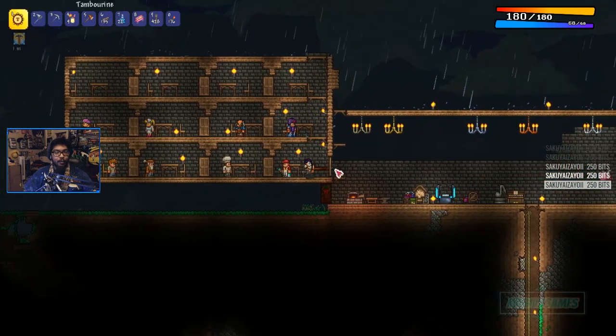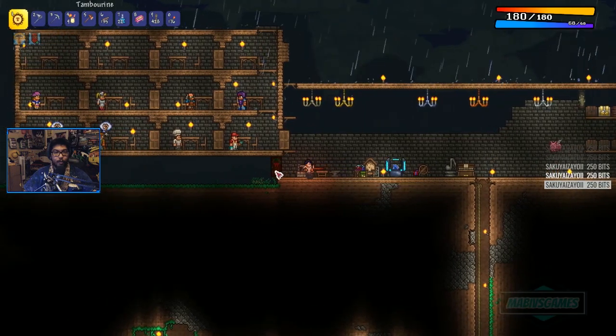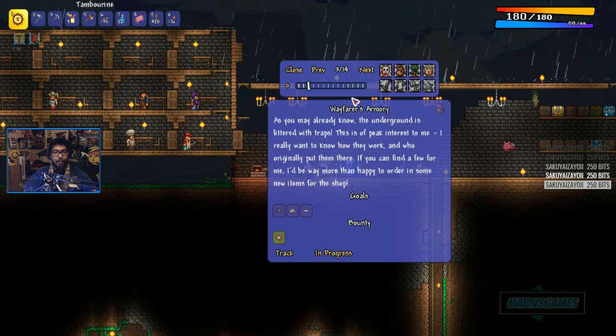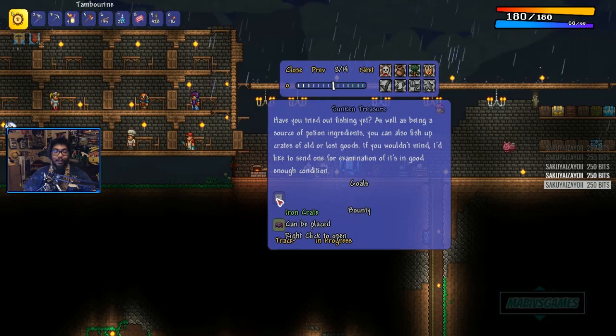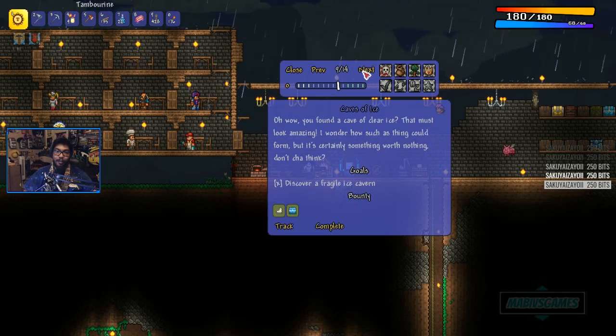Okay, let's see. There's nothing else, right? Oh, these are all the NPCs. Okay, let me close this door. Is there anything here? Use a bed. Grappling hook. I am missing geyser. Let's see. 200 maximum life. Wizard hat. Mushroom biome. Crown slime. I need an iron crate, so yes. I will do some fishing. It's the easiest way to get some amazing items.